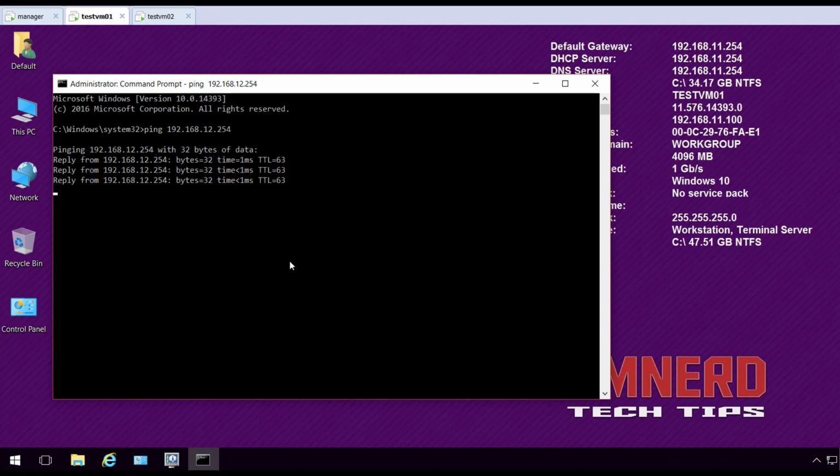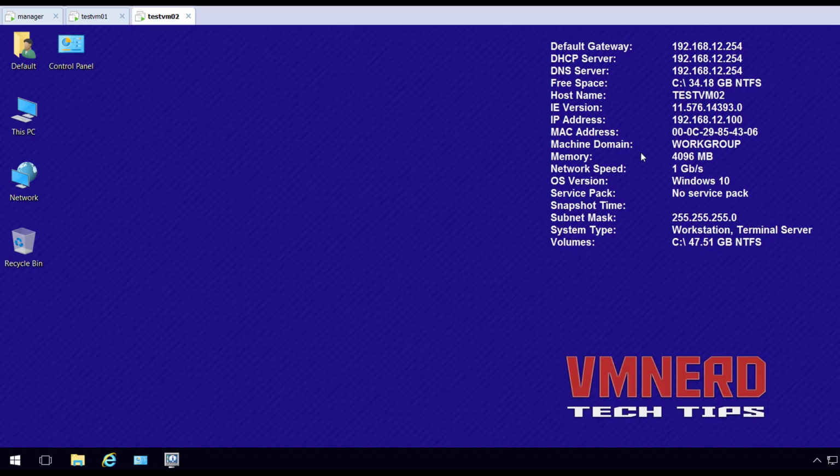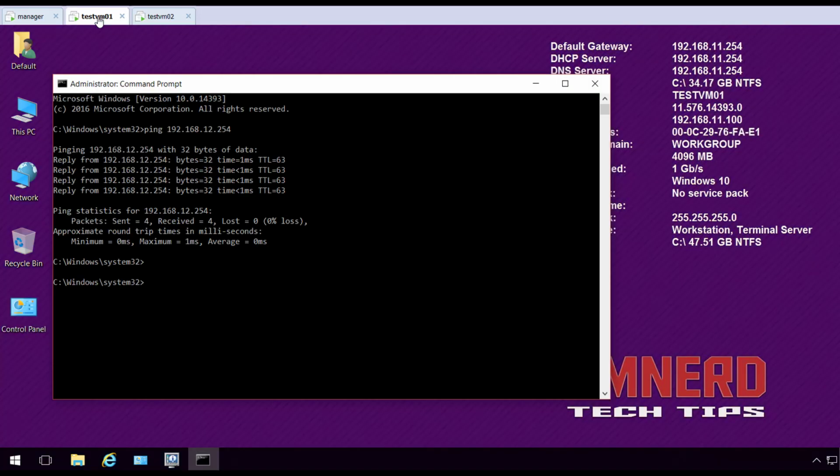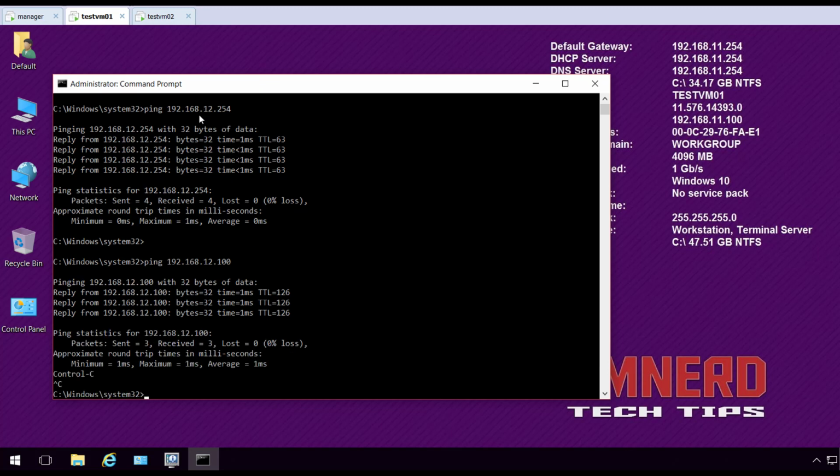And we do. Okay. Now, let's see if we can get the IP for test VM2, which is this guy here. It's different. If you look right here, he's 12.100. Let's just see if we can ping him. It should work, but we need to make sure. 12.100. And we can. So as it stands, our VPN tunnel from Site 1 to Site 2 is fully operational.